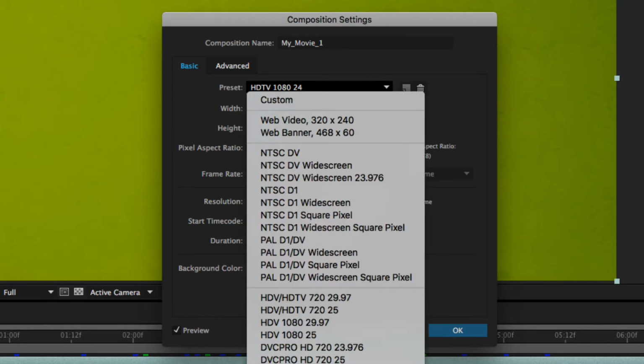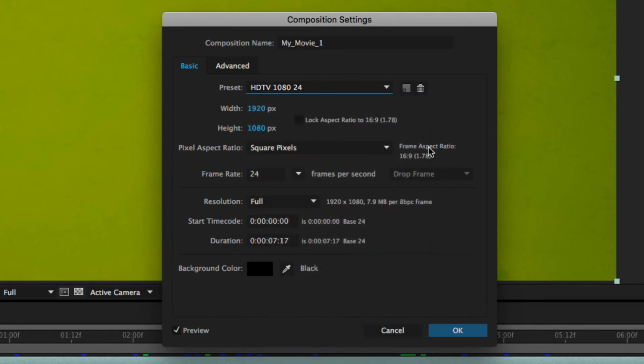You will have maybe slightly different sizes and codecs and presets listed here. Just choose the one that's 24 frames a second and an HD size. This is 1920 by 1080. Make sure the frame rate is 24. If you don't do that, if this is 30 and later you start importing animation at 24 frames a second, you'll notice it going faster or slower, and then you're going to have to reset.